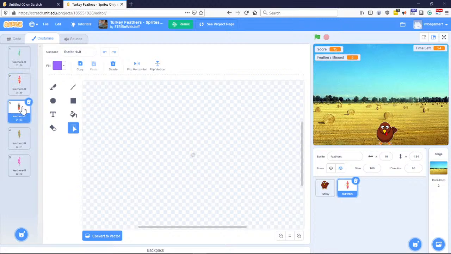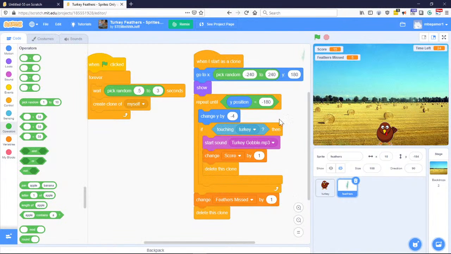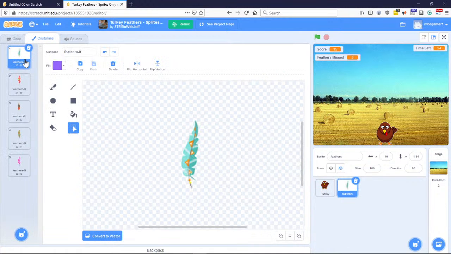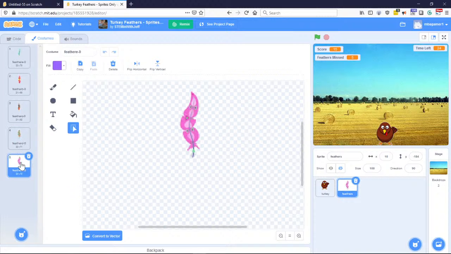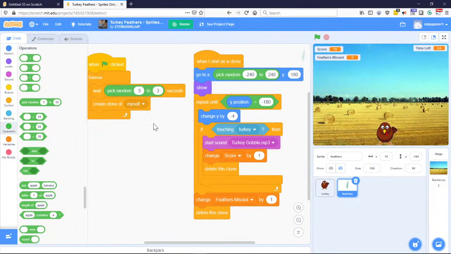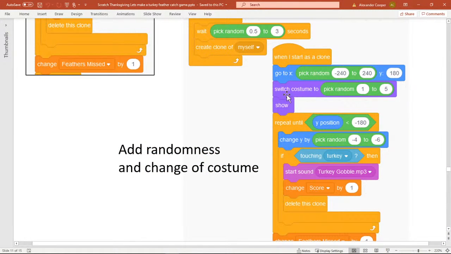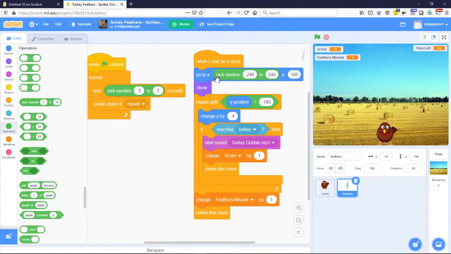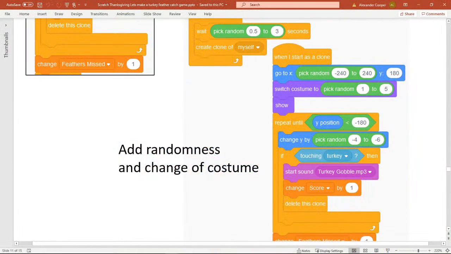But there's our feathers. Now, we could tell it to just switch to the next one, switch to the next one. But still, that feels really, here comes the bluish one, aqua or whatever. Here comes the red one. Here comes the brown one, and I don't know what color that is. And then here comes the pink one. So it would look kind of like this, still very stagnant. But if we make it random which costume it chooses, let's get it to choose a different costume. So switch costume. Let's do the switch costume first. It needs to be after the go to.